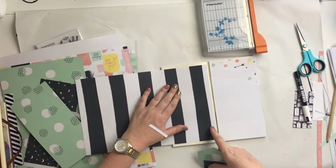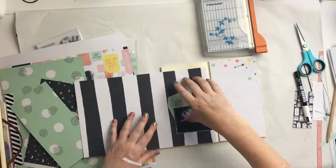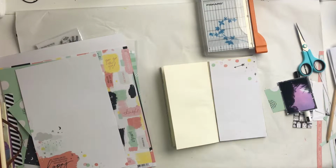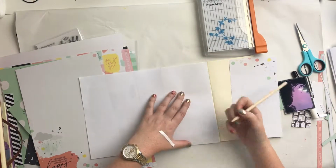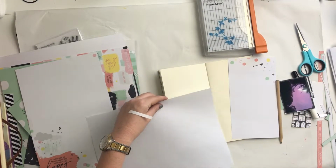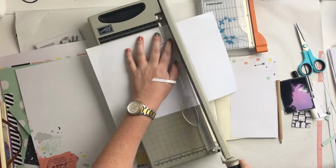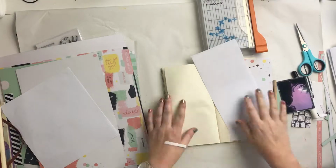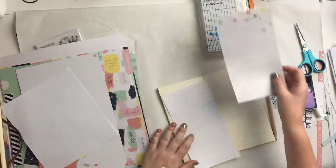And this is where I was deciding that I didn't want that green piece anymore. Since I'd cut that tag out, I wanted white. So I went and got a piece of A4 paper, and it's almost the right height. I only had to trim a tiny little bit off the bottom to get it to fit, which is pretty handy if you work in this size traveler's notebook.